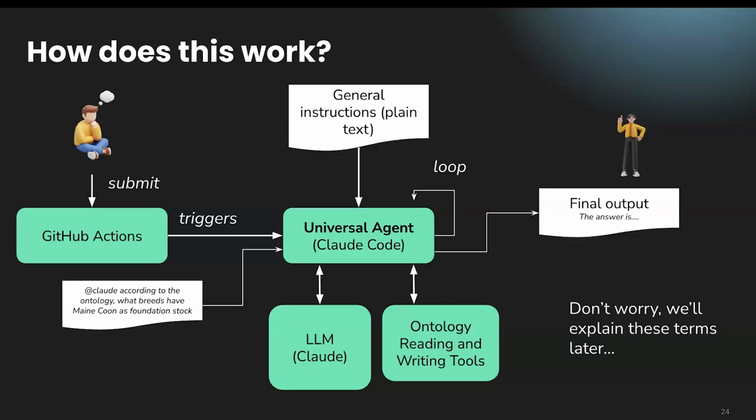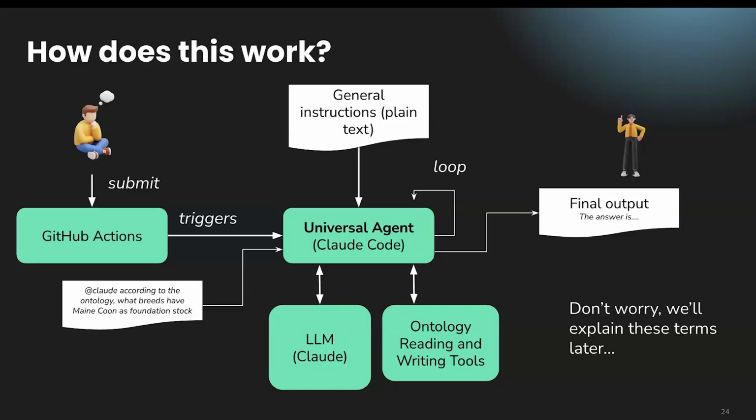What happens is that there's an action that gets triggered whenever it sees an issue with the keyword Claude in it. That action will then run on the cloud, and it will send a query to a tool called Claude Code, which we're going to go into in a bit more detail later on. And it's going to basically feed that query to Claude Code.